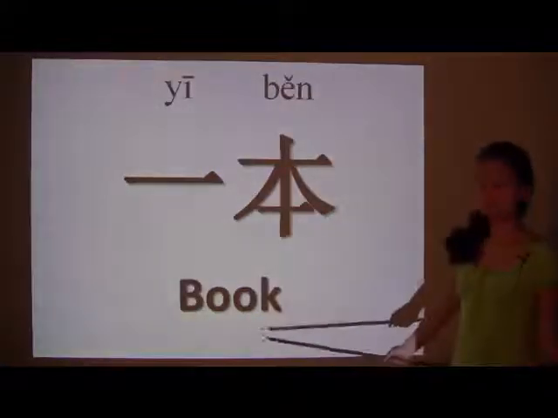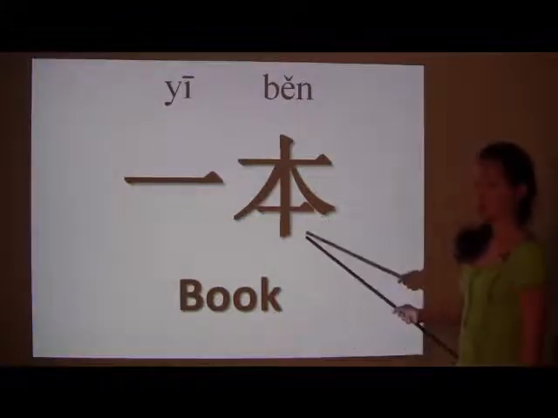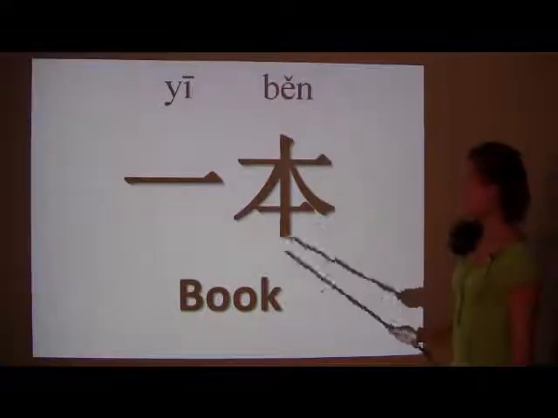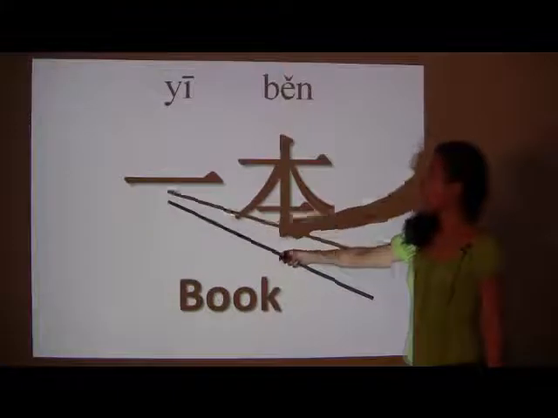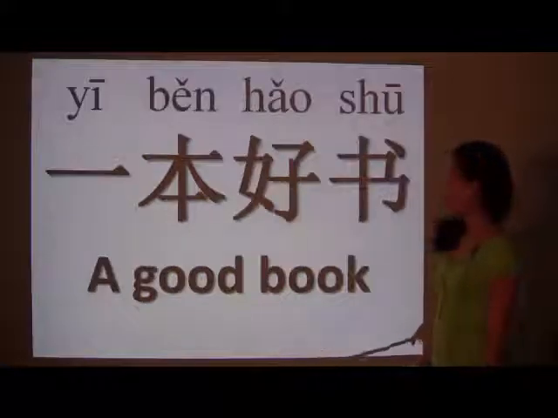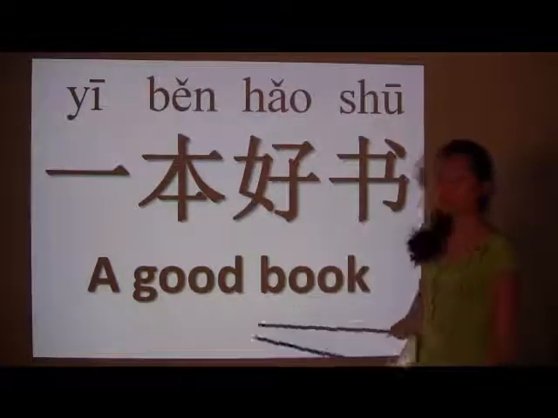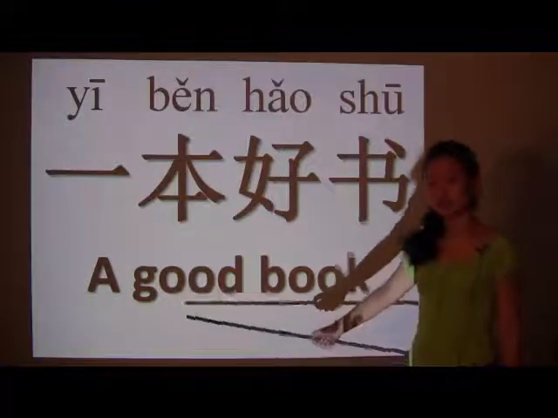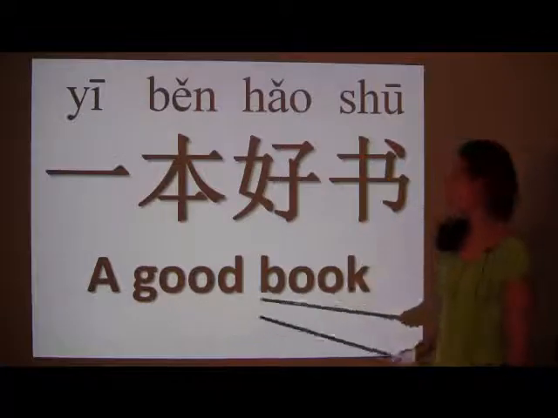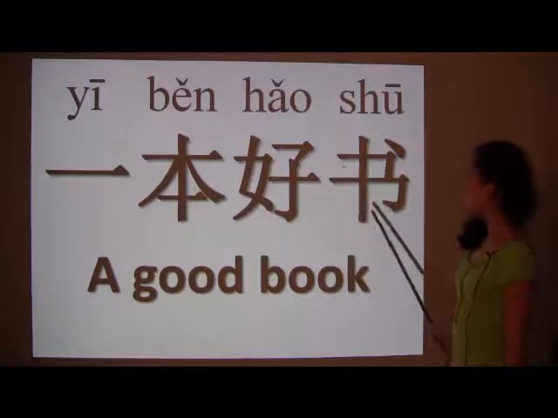Now, books have an article all to themselves, and that is 本. Third accent, 本. If you talk about one, 一本 for books. Now, we'll use an example. A good book. This is a little more tricky because you have an adjective thrown in. But there really is no big difference. See up here, you say 一本好书.